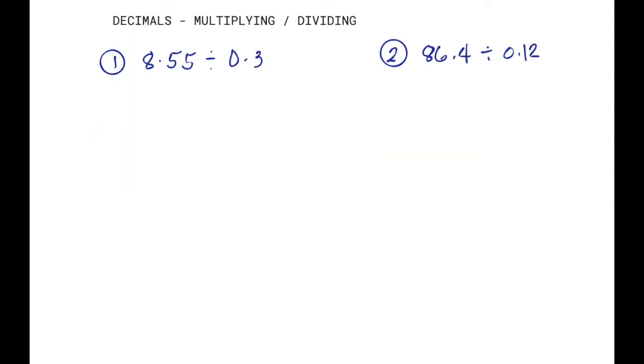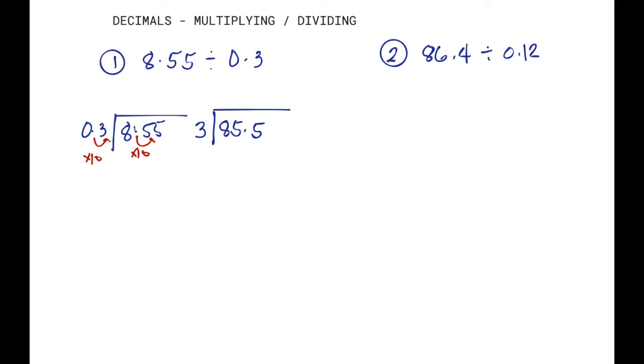Next, we have dividing decimals. So we have two examples here. We are going to work on the first example. Our dividend here is 8.55, and we are going to write it inside the division bar, and then our divisor is 0.3, which will be written outside. Before we proceed with the operation, we need to make our divisor a whole number. To do that, we have to move the decimal point once to the right, and that is also done by multiplying it by 10. And we have to do the same to our dividend so that our decimal point will be moved to the right. To rewrite it, then we have 85.5 divided by 3.